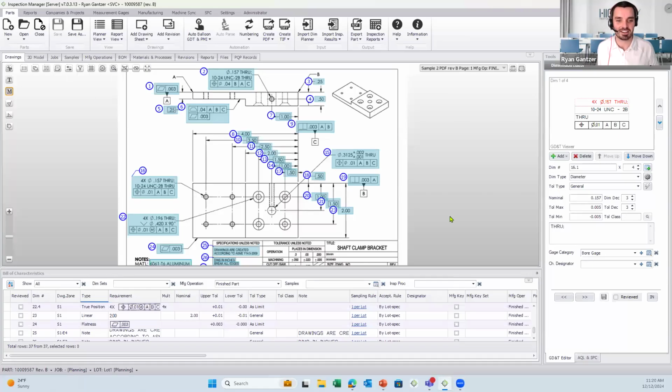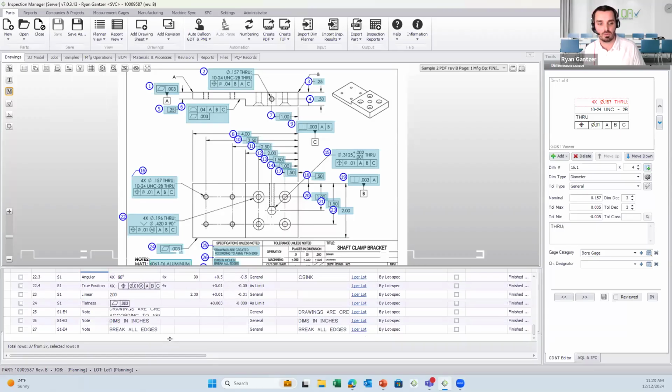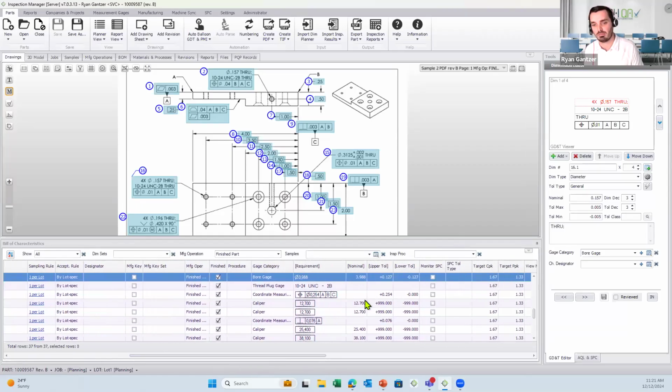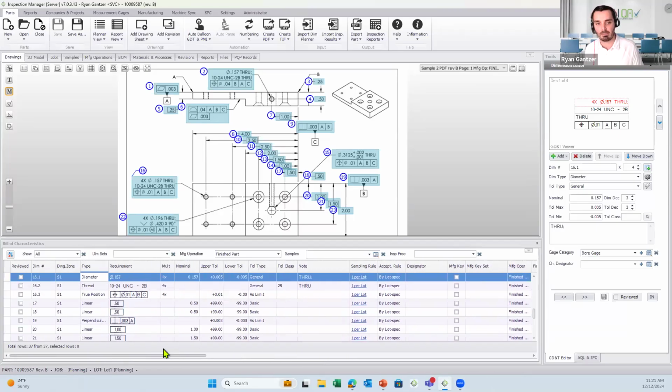Now, just to give you a little peek behind the scenes, it's not like we're doing the conversion with me clicking that button, right? In that first, I think it was 15 seconds of auto ballooning, we already did the conversion for every dimension. As I scroll over, you can see the metric there. So kind of like that multiplier, we're just changing the views on things.